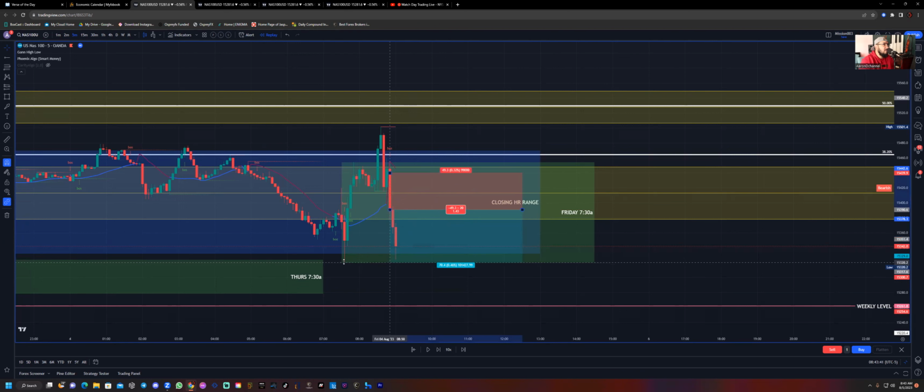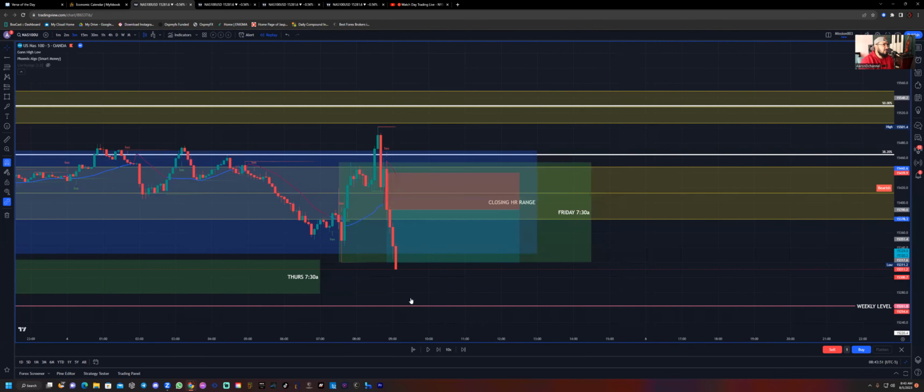We almost touched the bottom of the 730 candle. All right. So at this point, I would say protect this trade. Definitely want to protect this trade. Oh, and there's a rejection wick right there. And look where it came to tap into. Thursday, 730 candle range. Okay. All right. So I'm protected on this trade. I probably would want to take 80% off the table at this point here. Okay, let's see what happens.